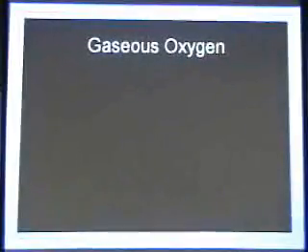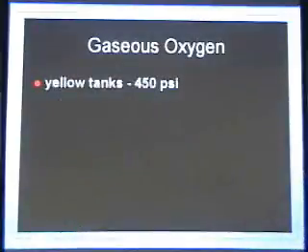Gaseous oxygen systems are storage systems that keep the oxygen in the aircraft in a gaseous state or a vapor, but it's still at high pressure. Typically older systems have walk-around bottles where you can walk around the cabin, like for the flight attendants. If you see a yellow-colored oxygen tank, that means it's low pressure, and it's only good up to about 450 psi.